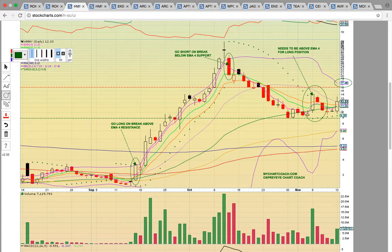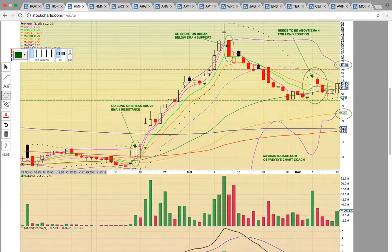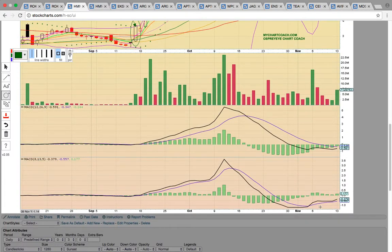If the 50-day simple moving average turns into resistance and it drops below, then you could see a drop down to the 100 simple moving average at 7. It is currently in a downtrend. It has to turn that middle Bollinger Band into support to get a new uptrend going. Notice there was a bull cross down here on the 8 13 5 MACD, and the 12 26 9 is pinched.